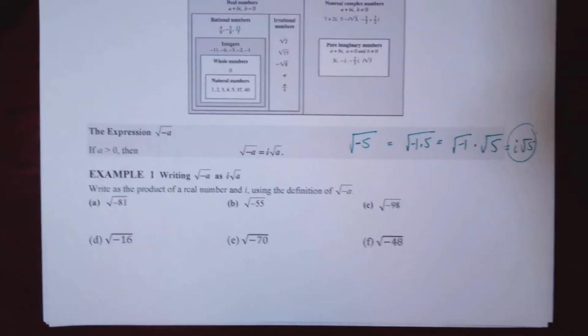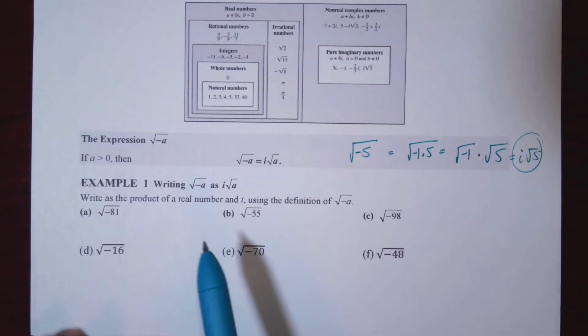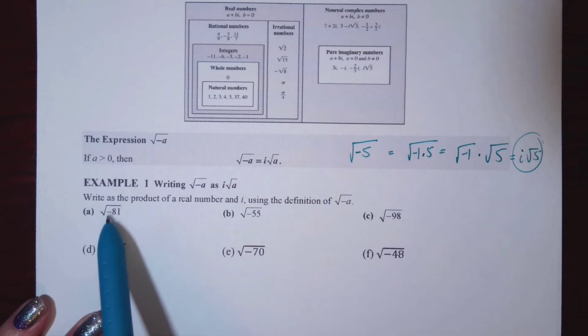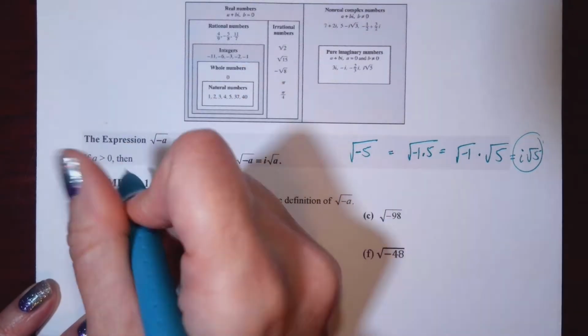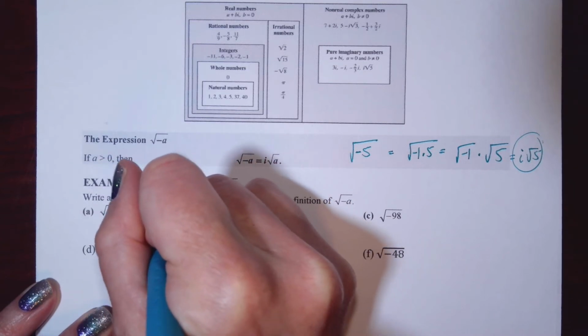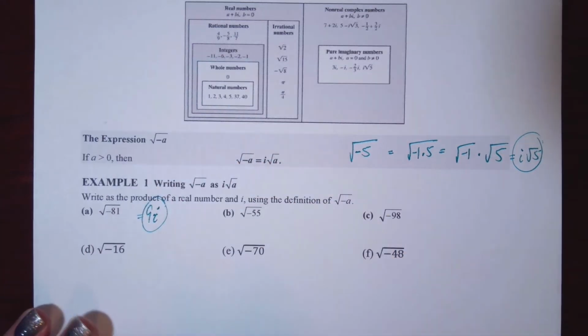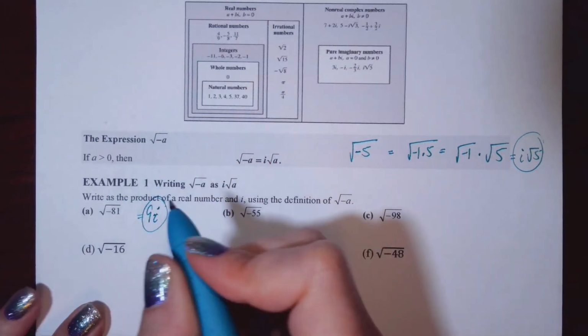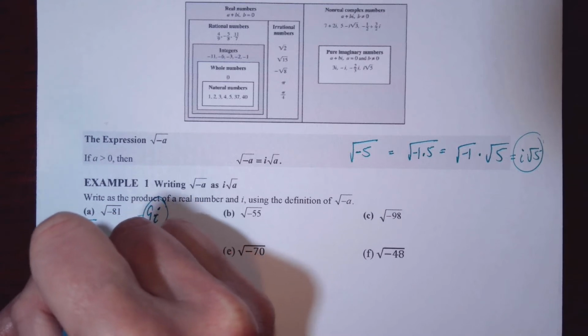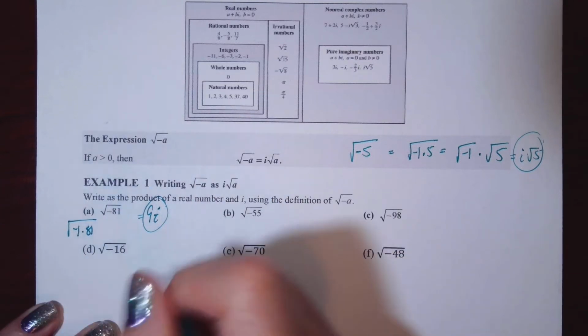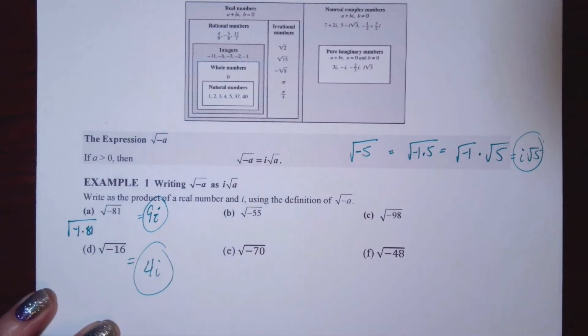Sometimes we can simplify underneath a square root because we have a perfect square or because we have a factor that is a perfect square. Square root of -81, well, I know it's going to be imaginary. 81 is a perfect square. Square root of 81 is 9. So that comes out as 9i. There we go. If I broke this down the way I did the previous one, it would look like this: square root of -1 times 81. Square root of -1 is i. Square root of 81 is 9. 9i is also a perfect square, imaginary number.